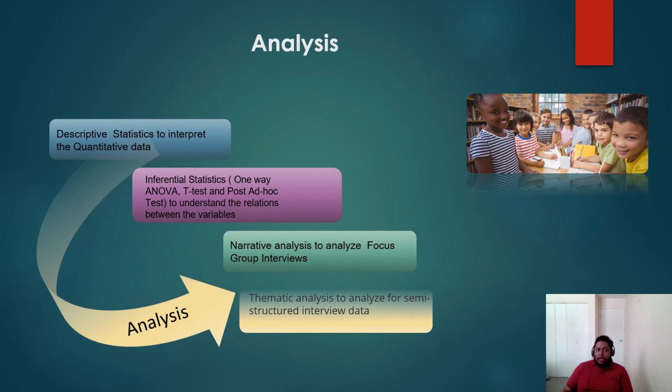As we have two types of data, quantitative and qualitative, descriptive statistics will be used to interpret the quantitative data. At the same time, inferential statistics like one-way ANOVA, t-test, and post hoc test will be used to understand the relations between the variables. More specifically, how teachers' readiness dimensions are affected by their gender, their level of educational qualification, and also the type of school. In terms of qualitative data, narrative analysis will be used to analyze the focus group interviews. And also thematic analysis will be used to analyze the semi-structured interviews in this data collection.